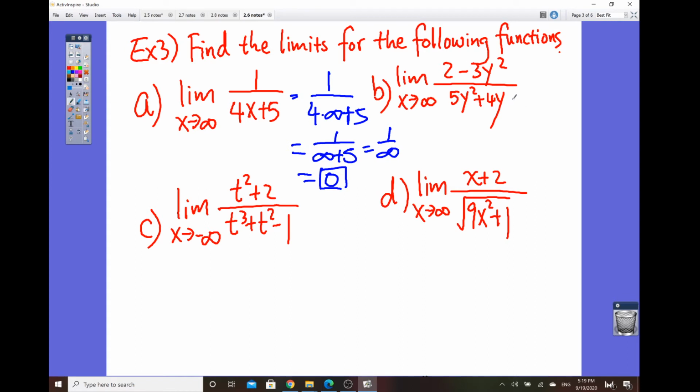But how do you show the work for this? The way you want to show the work is to take out the end behavior. So what I'm doing here is taking out y squared. So we have 2 over y squared minus 3. In the denominator, take out y squared, so you have 5 plus 4 over y. Again, all those small rational terms are always considered 0 because y goes to infinity. Those rational terms are always going to 0; they're getting smaller and smaller. And then y squared reduces with y squared. So what's left here? It's just -3 over 5.